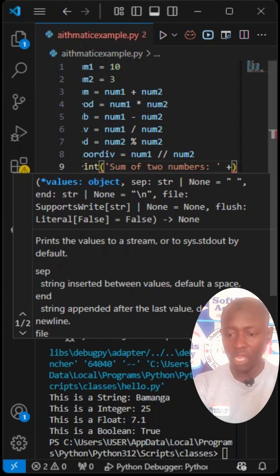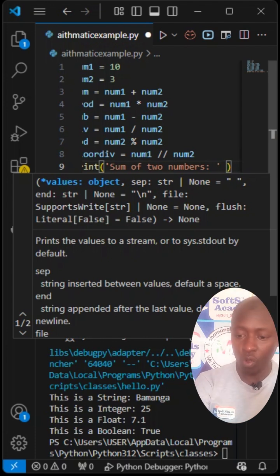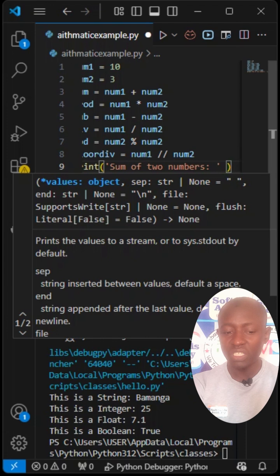So we are going to have the result. You remember in our dealings yesterday, we concatenate, then we write the variable. This time around, the operation is different from the earlier one.